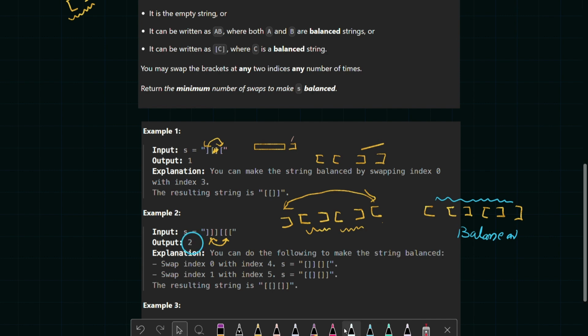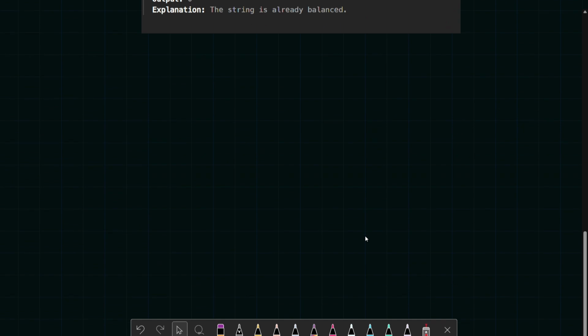Okay, then let's deep dive into the approach. The approach is very simple. What you have to do, just listen. If you have a string like this which is already balanced, then you don't have to think about it. If a particular bracket pair is balanced, then we can remove it from the string. And how can I remove those brackets? Simply using a stack. Let's see how we can do this.